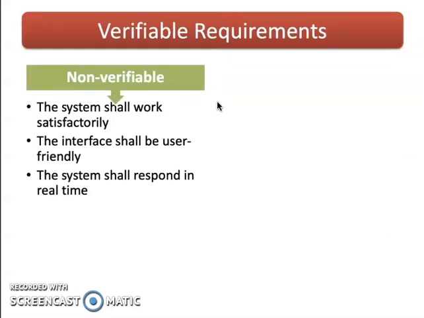Requirements also need to be verifiable. So if you're looking at the three examples on the left hand side here, the system shall work satisfactorily. That statement cannot really be measured and it cannot be verified. It's a subjective statement. So being satisfactory is dependent on the user. So we wouldn't want to have a statement like that.